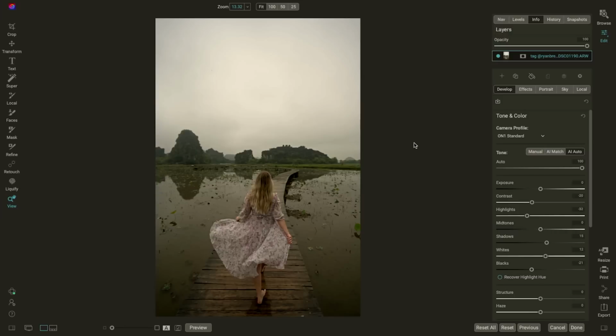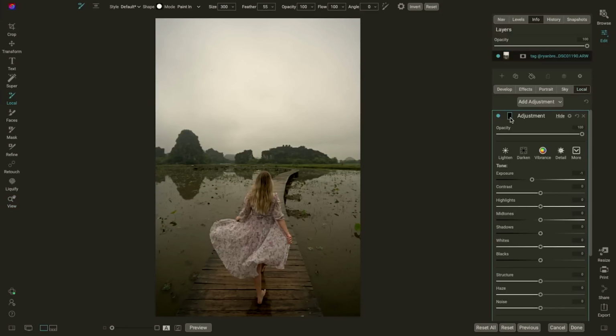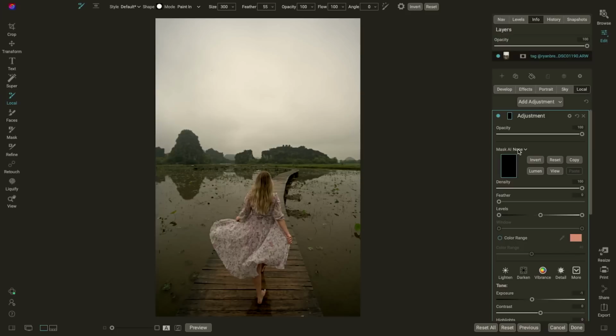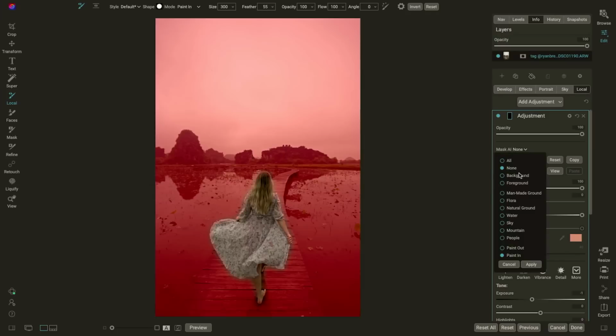What I want to do is I want to make the subject pop and the background be more subdued. And in this case, we have a good separation between our foreground and our background. So I'm going to use a local adjustment to do this. We'll click on the Mask AI option, and you'll notice that there's two new options. There's a background option. When I click on it, you'll see it picks everything that's in the background. And if I mouse over the foreground, it's going to pick whatever's in the foreground.